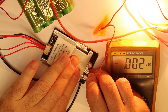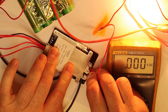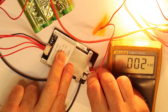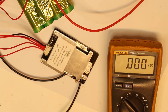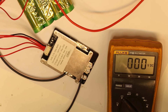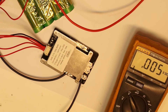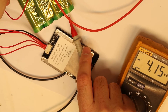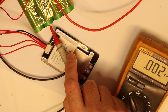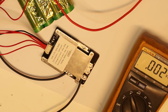I wasn't expecting this to work because the cells are not balanced, and we have voltage out. So what am I missing with this? If we connect everything and the cells are not balanced, we shouldn't get power out — this is the problem with all the BMS, we don't know if we can trust them or not. You can see one cell is at 4.12V and the other at 3.6V, and the BMS is giving power out, which is something I didn't expect.